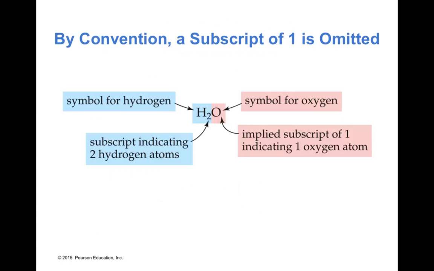So here we have the example of water. Here we have H2O. H is the symbol for hydrogen. 2, this subscript indicates that we need 2 hydrogen atoms. And here we have the O, capital O, that represents another element, that is oxygen. This is the symbol for oxygen. And we don't have a 1, okay, because when we just need 1 atom, we imply that just by the symbol. So if you don't have a subscript, but you have the symbol of an element, that means that you have 1 of that element.